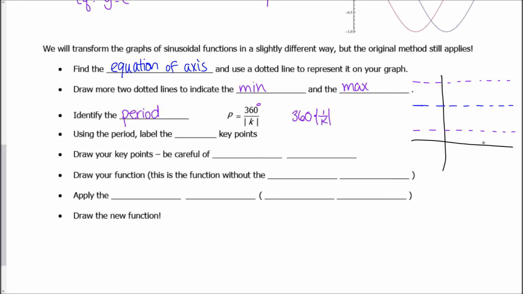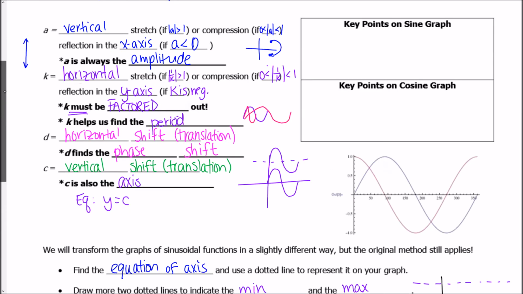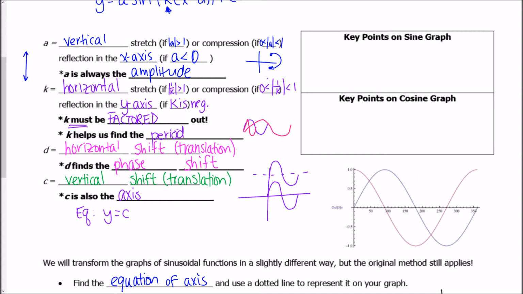So let's say, for example, right here, we have our period. It ended up being this is one full period and then this is another full period. And I'm purposely using ambiguous numbers so that way you can get a general idea of what it's going to look like. So before we do that, we need to go back and identify what the key points are for our sine graph and what the key points are for our cosine graph.